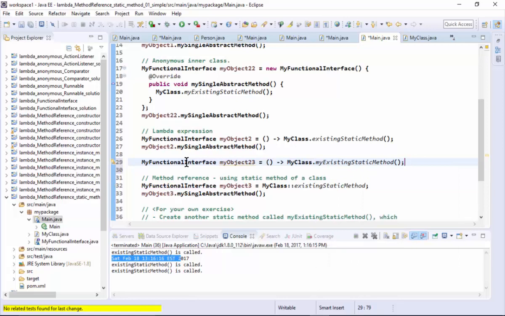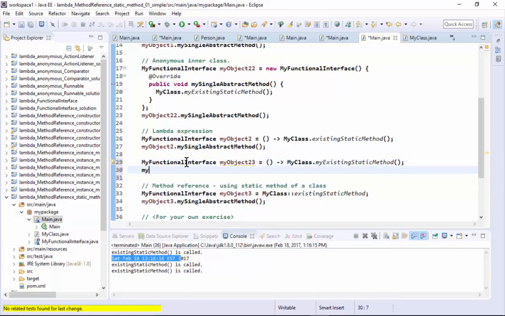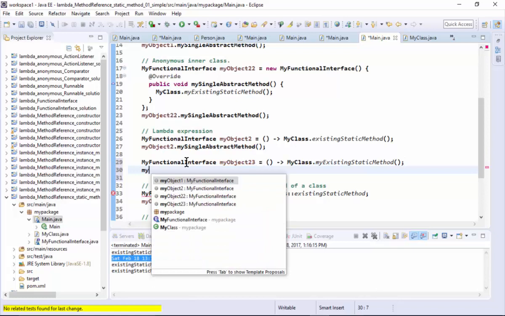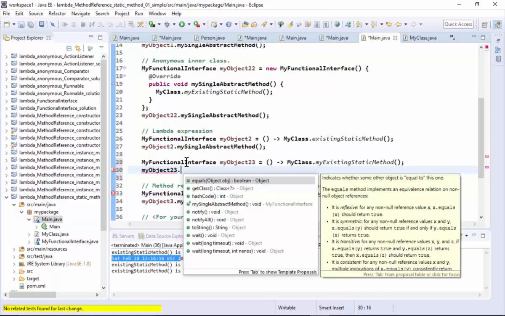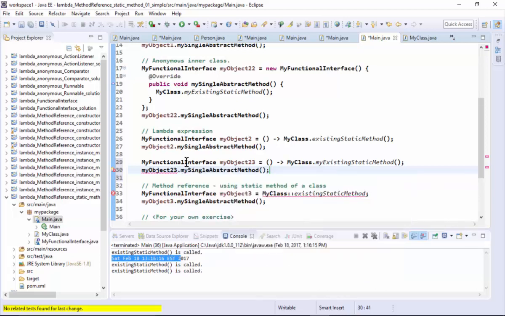Then I'm going to call my object 23, and then the method is my single abstract method like this, right? So now this time we're going to have two instances of the date.